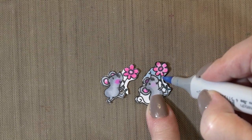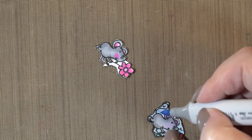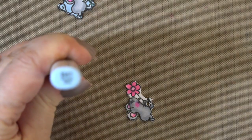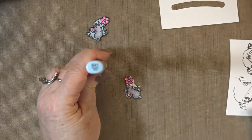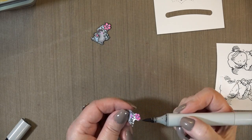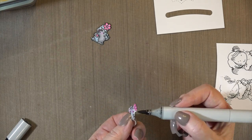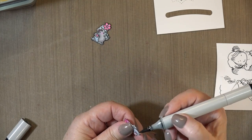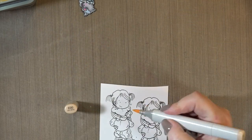Now I'm just going to take a Copic in a light, light blue. That's all you need for the background because the one I cut the tail off, as you can see, because it's going to sit on the ledge of a window. Yeah, it didn't matter what I did here. I could not get this blue marker number on there. I think it's a 4-1, but I don't want to say for certain. And then I take the black 100, go around all the images that I fussy cut or die cut. I don't like to see any of the white cardstock on the sides. So that's just an easy way to remedy that situation.